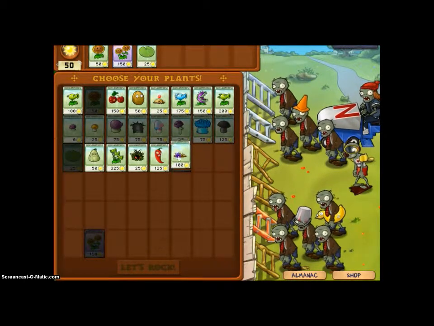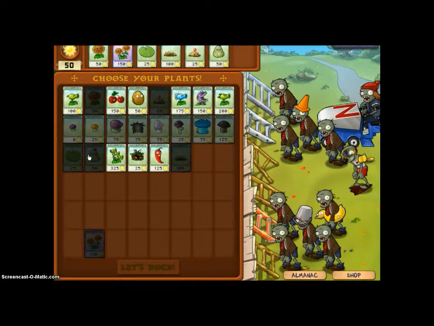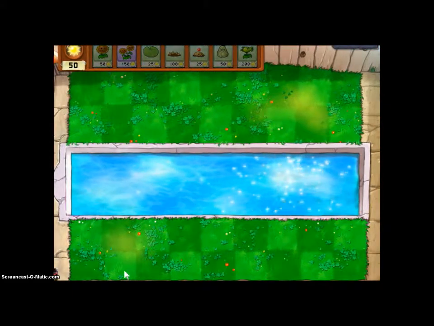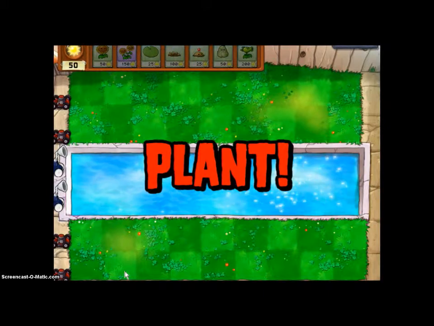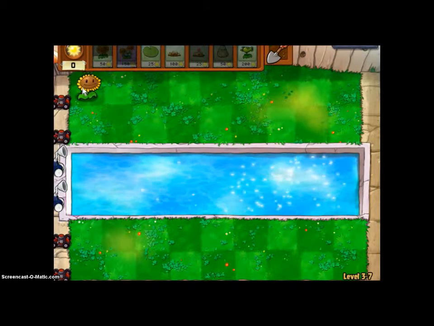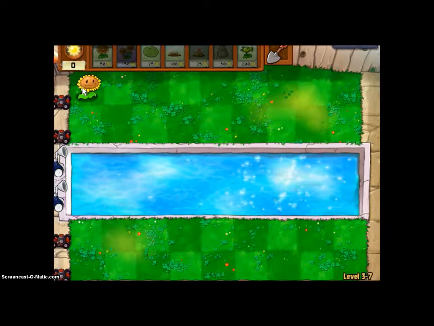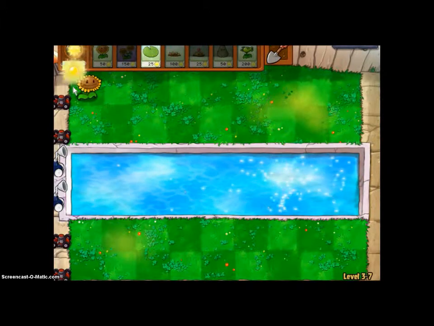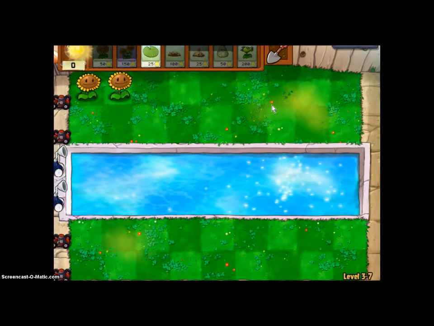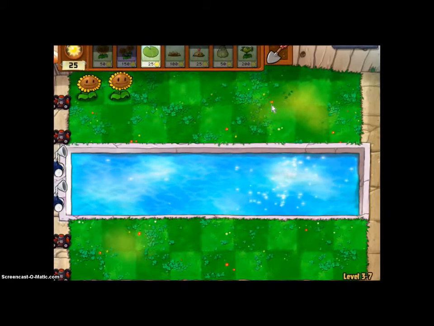Let's just get our necessities right. Let's go. If I didn't mention a second ago, I love Spikeweed, and not just because they pop the tires on the Zambonis, meaning the jalapenos, you don't really need them anymore. But they work so well in just weakening normal zombies. It's so great. It's probably one of my favorite plants, no joking.